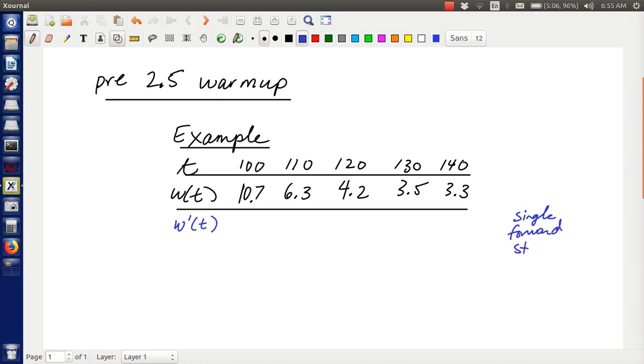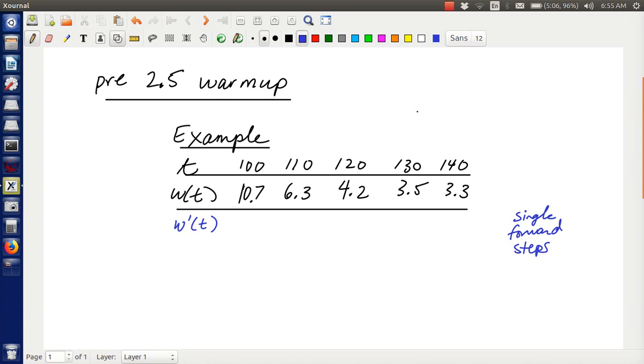and the reason for this is that we're not just trying to optimize the derivative of, say, 120 at t equals 120. We're looking at the collection of data as a whole, and we have different goals, so we'll use different techniques. Again, if we were just saying, I just want to optimize the derivative of 120, it would make more sense to take these 2 points, subtract the w's for the numerator and subtract the t's for the denominator. Okay, that would make sense. But we're doing something different here.